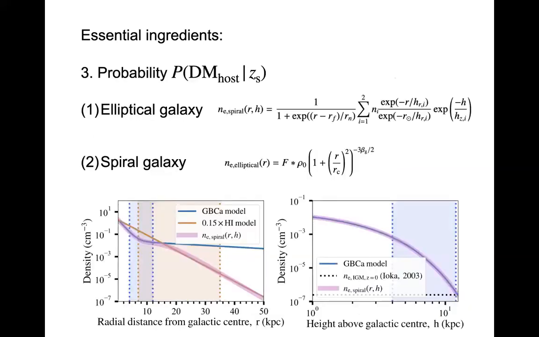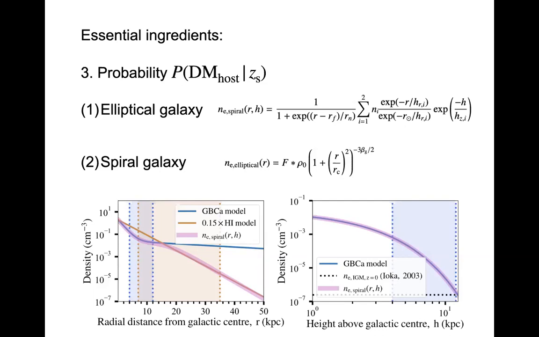Okay, now the nasty thing comes out. What is the probability of the host galaxy giving a source redshift? We don't know what it is at all, right? The host galaxy could be an elliptical galaxy, could be a spiral galaxy, could be a lot of different varieties of morphologies of these galaxies, and it could also be oriented in different ways and give us different orientations. So what can we do? Okay, we just consider them all.